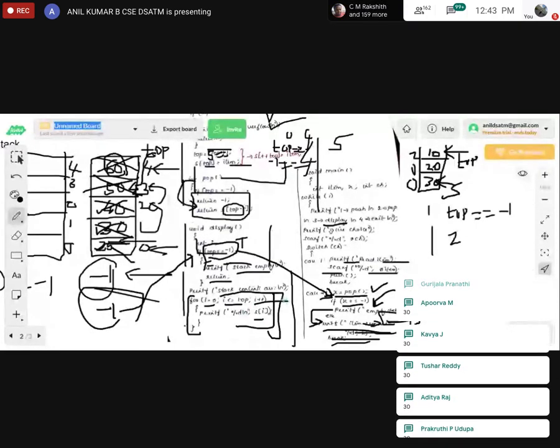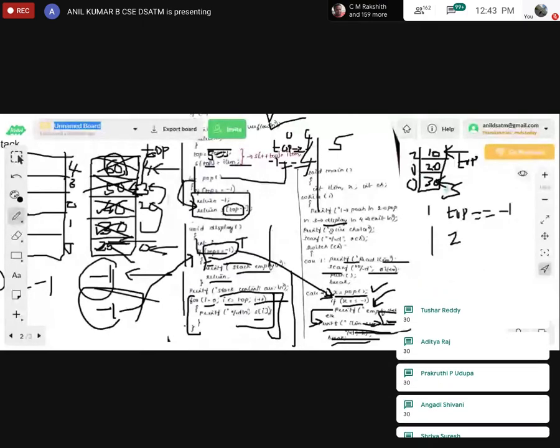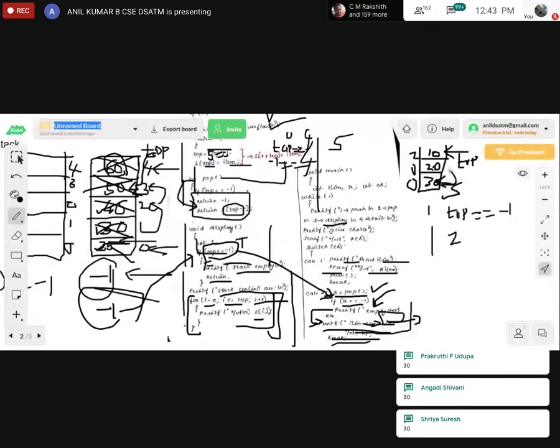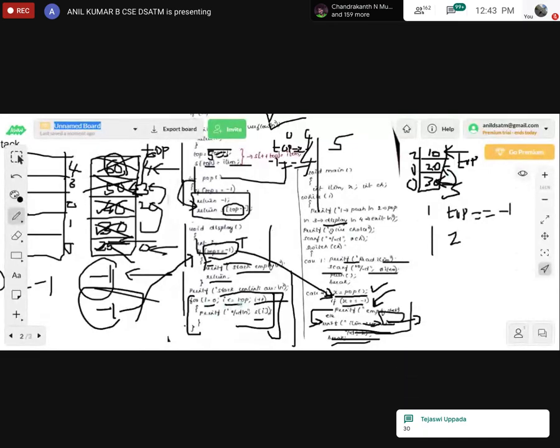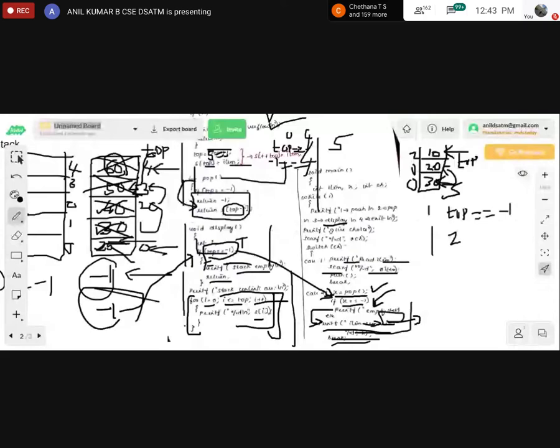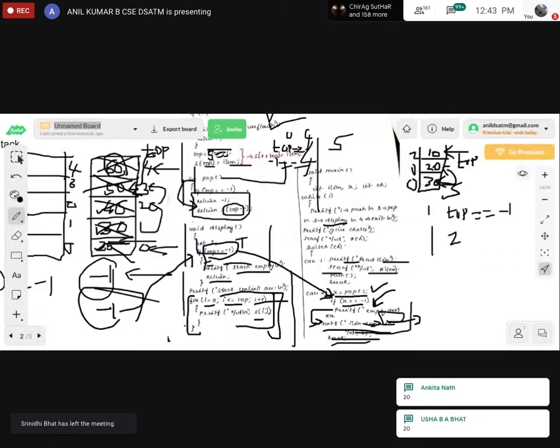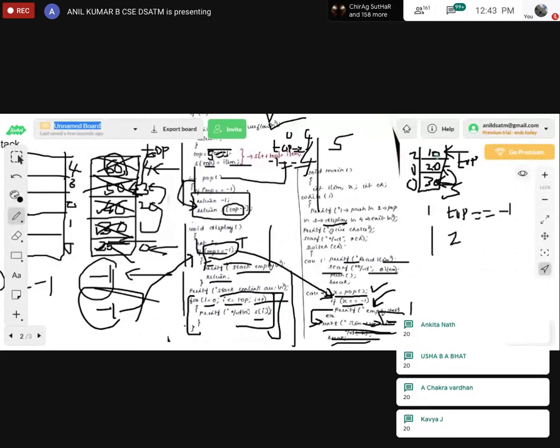Then increment the value of I so it points here. Now again 1 is less than or equal to top. S of I after incrementing, the current value 20, will be printed on the screen.